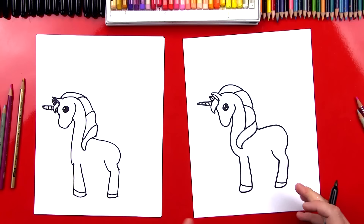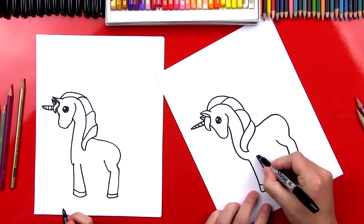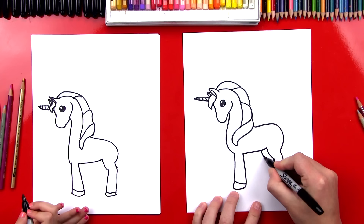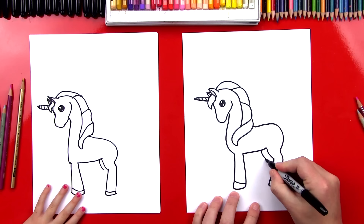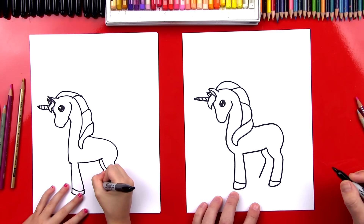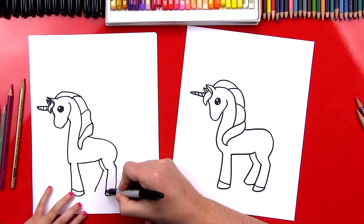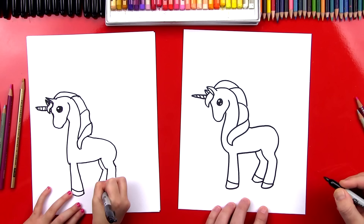She's got two legs — now let's draw her belly. It looks like her unicorn is going to fall over because she only has two legs, so let's draw the back leg. We'll draw a line just like this curve, and then we're going to draw another one that comes down. And then we're going to connect the bottom. This leg is a little shorter than the front leg because it's further away from us. So we're going to connect over to there and draw that other line for her hoof.